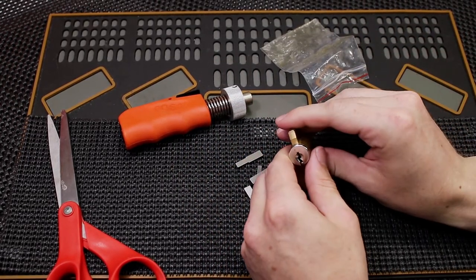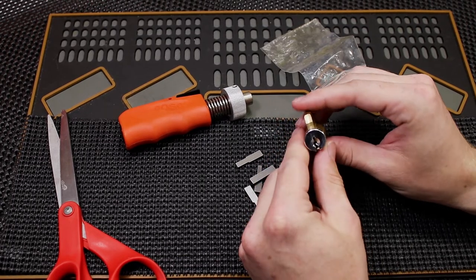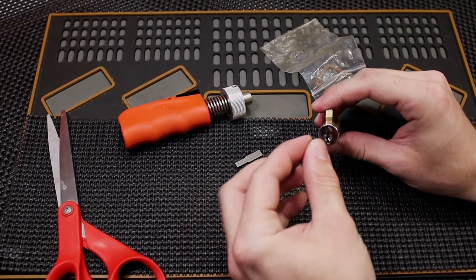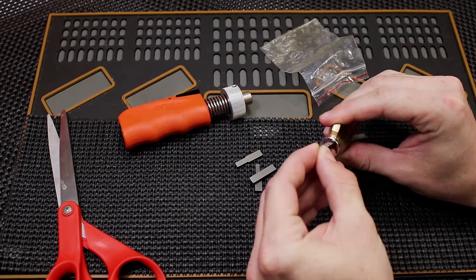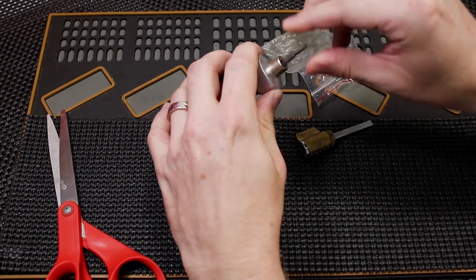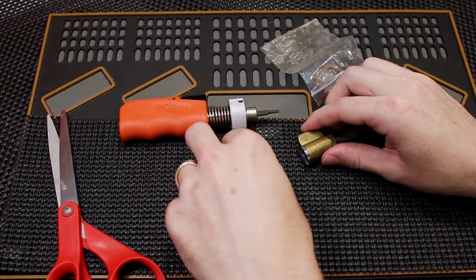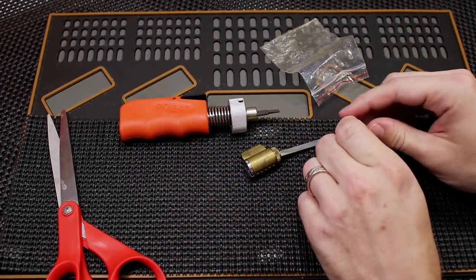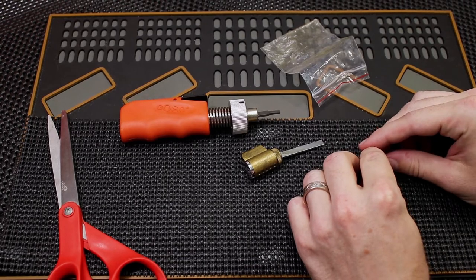Here's an example of a lock right here. This is a Schlage lock and you're going to want to match up the tip that's going to fit very snug in there because you're not going to want it to slip out. You're going to install the corresponding tip into the plug spinner and now what I'm going to do is give you a first-hand look of this plug spinner in action.